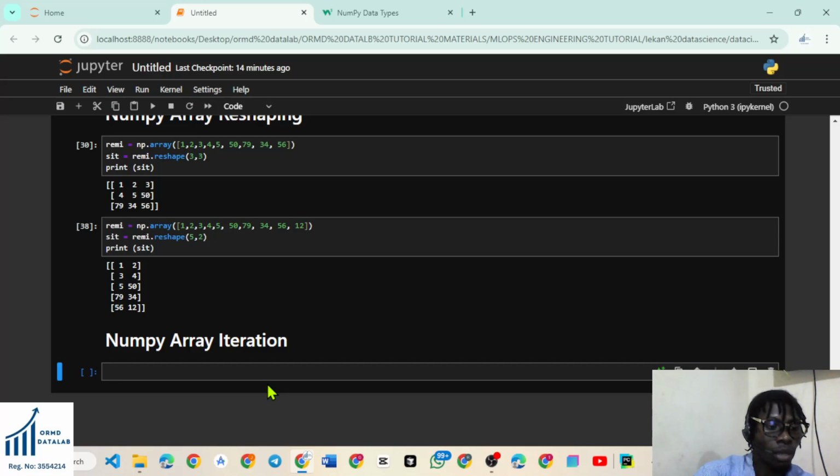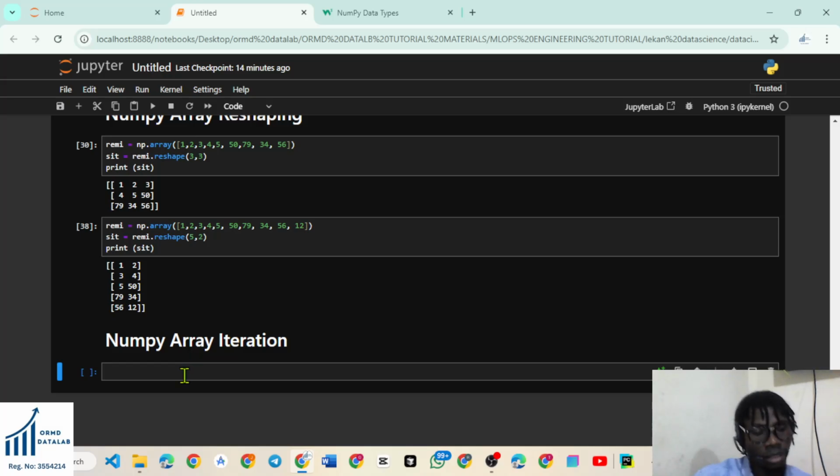It means when you are iterating over a particular thing. That is what we call a NumPy array iteration: you are trying to iterate over a NumPy array.